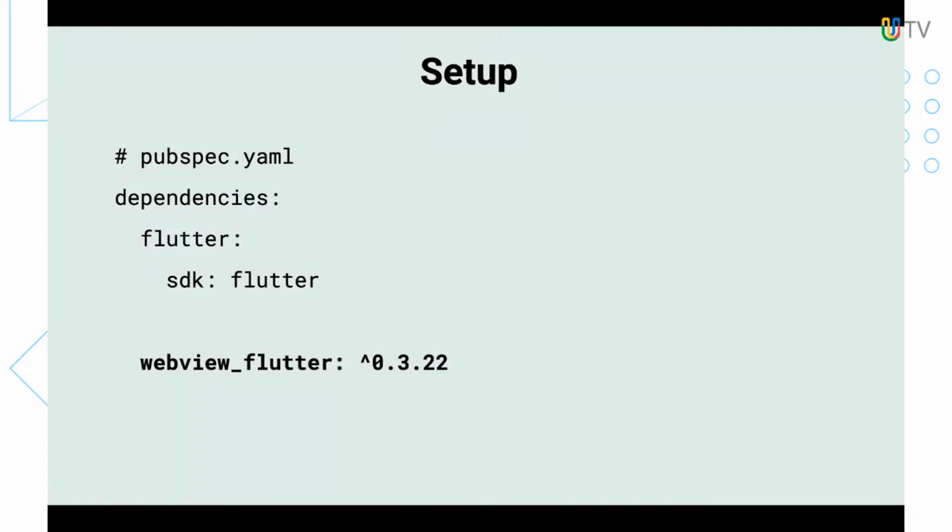How do you use the plugin? You declare the package in your pubspec.yaml file, like any other dependency, and you synchronize, you get the package, and it will be ready already for use on Android. On iOS, you have to do an extra step, which is to add a key in the Info.plist file, but you can find the information in the documentation.